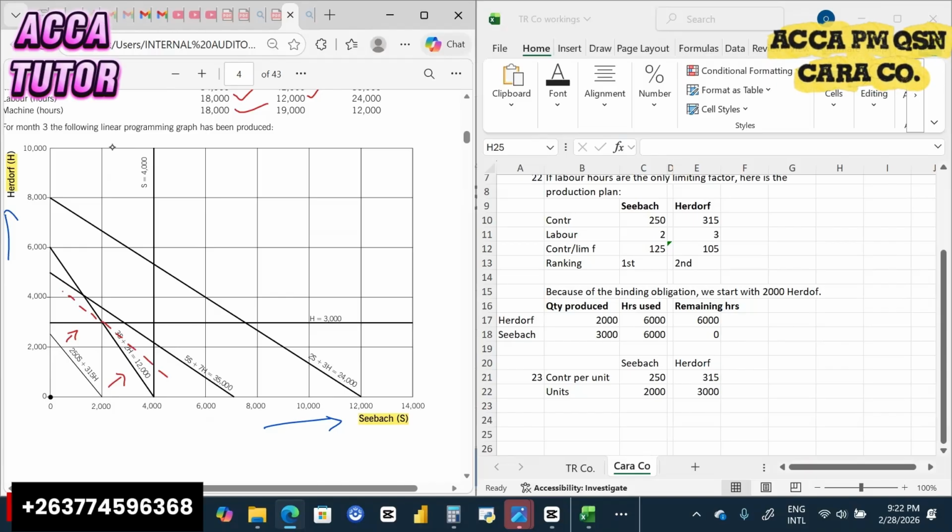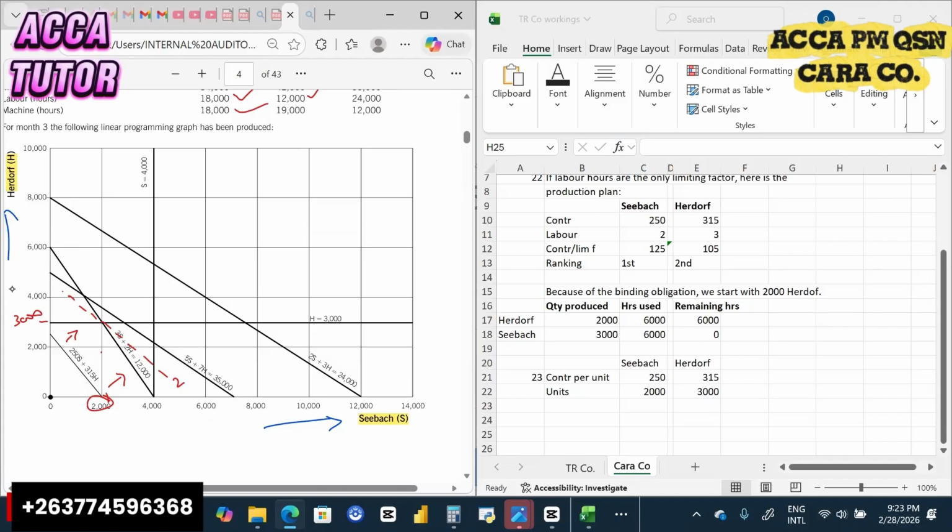Do you get it? Yes, sir. This is the ISO contribution line number 2, and this one was number 1. If we continue to maintain the angle, I'm sorry, I'm not using a ruler, but you can see why I'm saying that is the optimum point. So at this point, we are going to have 3,000 head-offs here, and down here, 2,000 C batches.